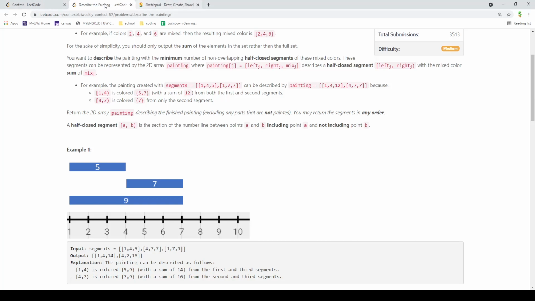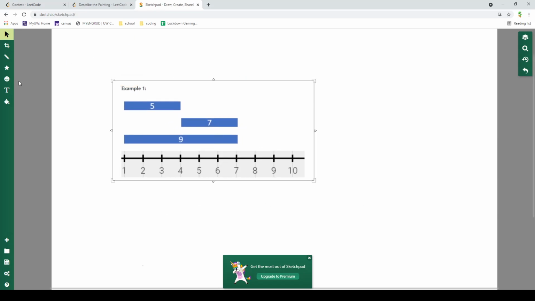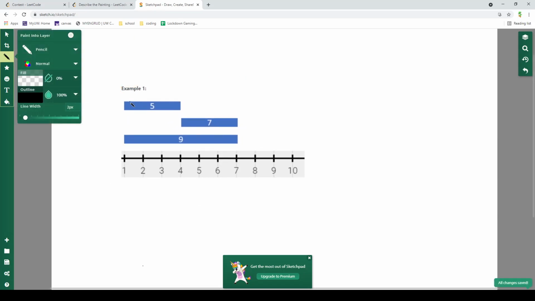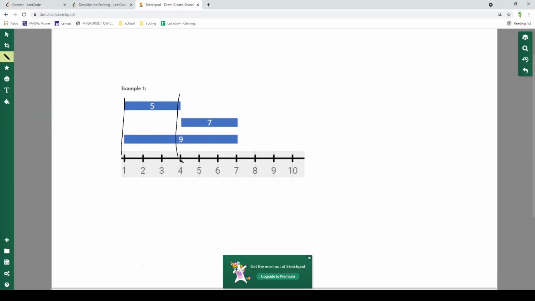That might be a bit confusing, so I will explain what I mean by drawing it. After all these paints are applied, the segment from 1 to 4 will have the color 5 plus 9, which equals 14.